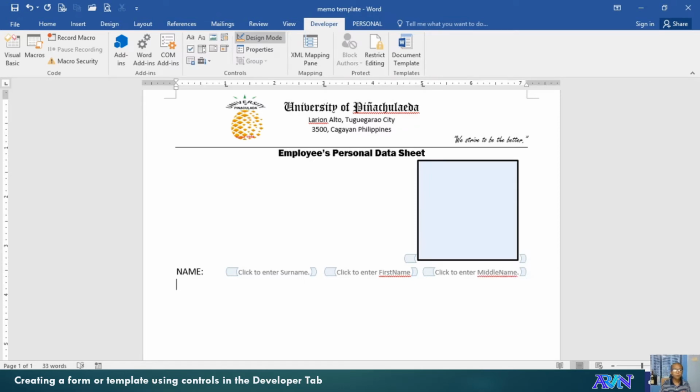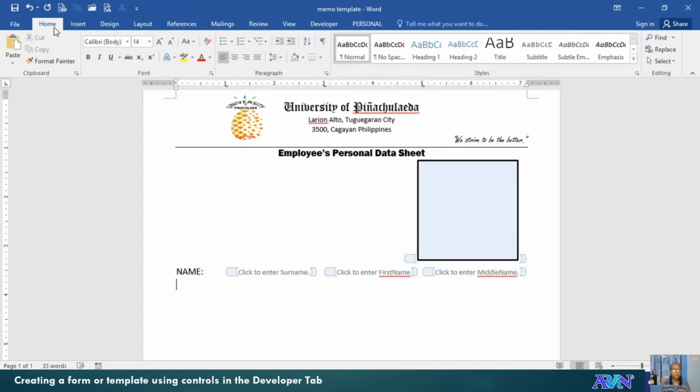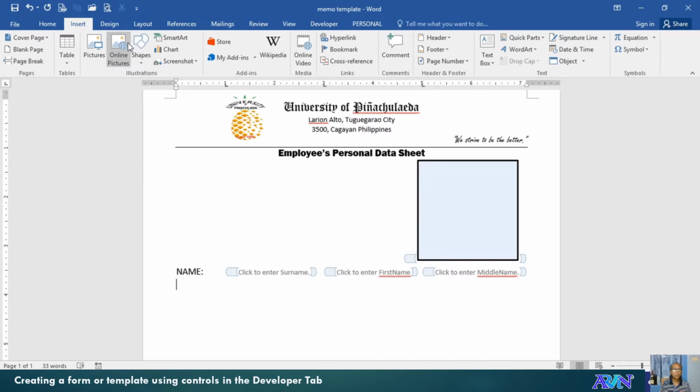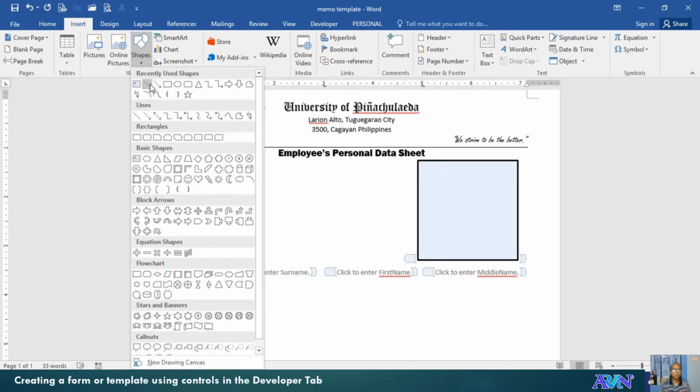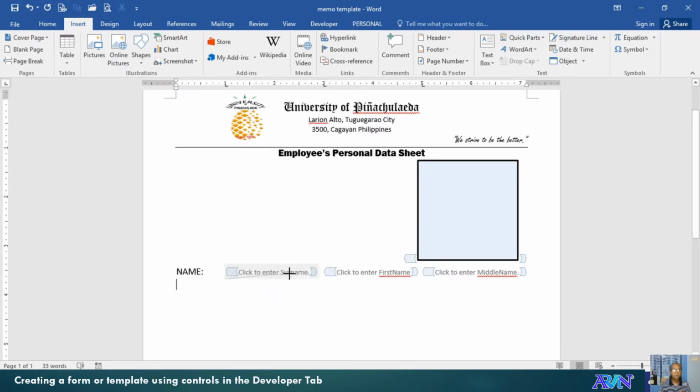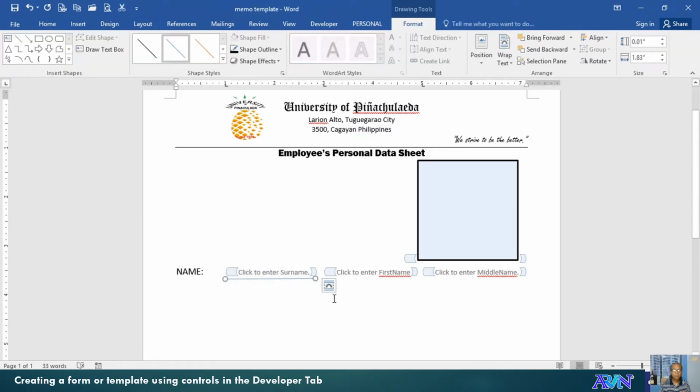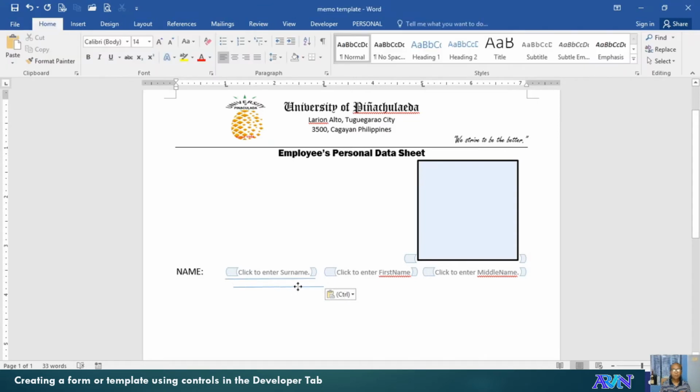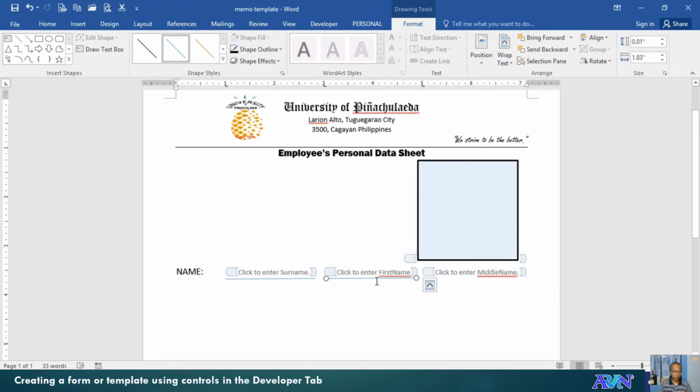If you want to have an underline in all of those values, perhaps you can just insert a shape line here. Okay, copy, paste, paste, and then put it here.